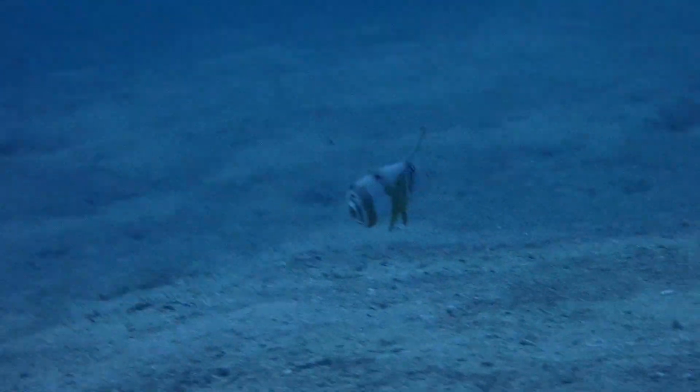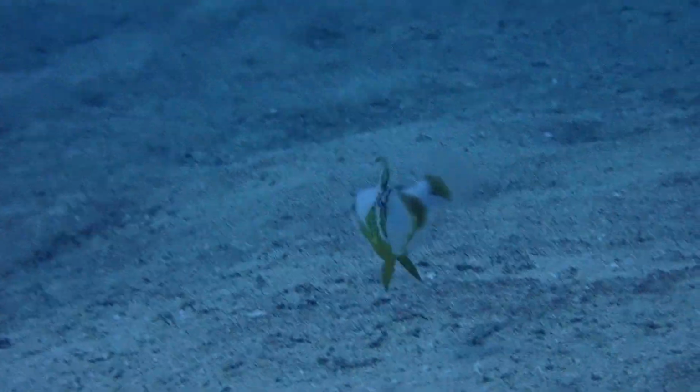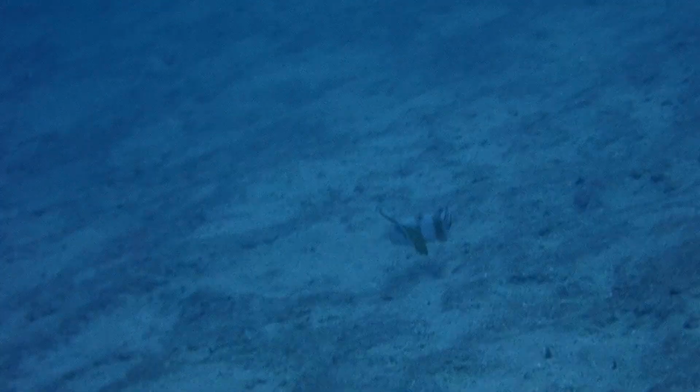Sorry for the shaky video, but later on I did find a full-grown adult razorfish, and he was just dodging me, bobbing and weaving, using the vast sand field to his advantage, and eventually just zipped straight down into the sand, which is an amazing defense mechanism, or escape artist move, as you could say. He used the great big sand patch pretty much anywhere he could to get away from a big predator. So a very, very cool adaptation, and I'm so glad I got just the last bit of that on camera as well.